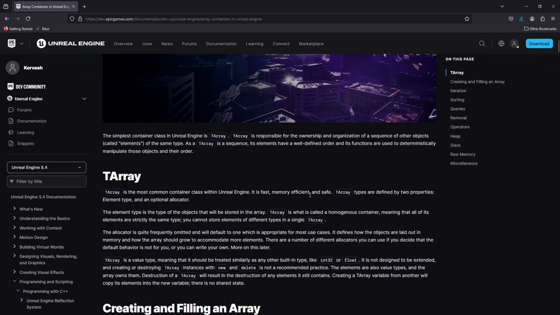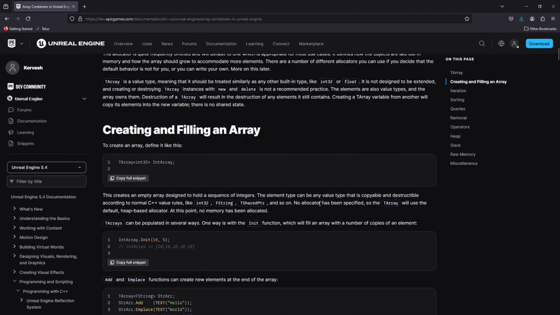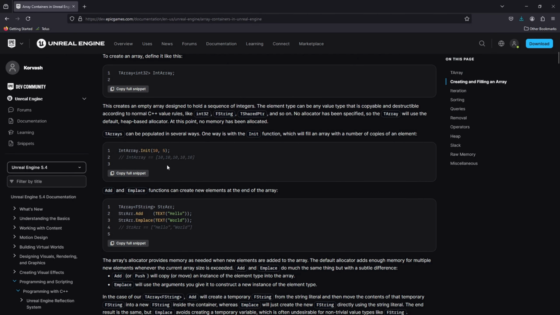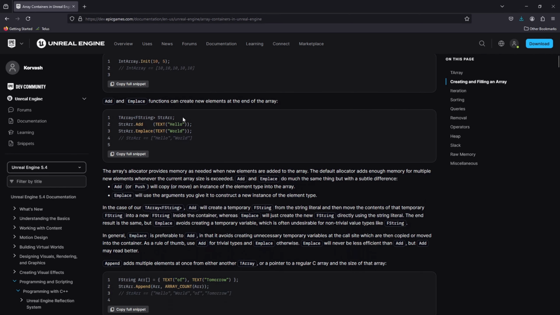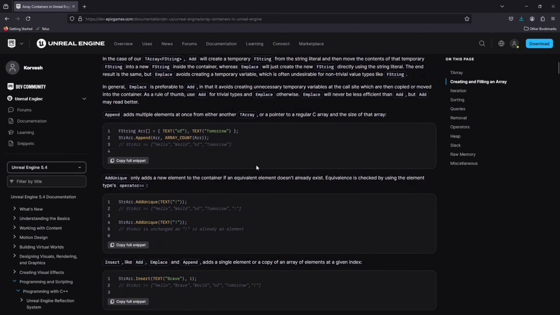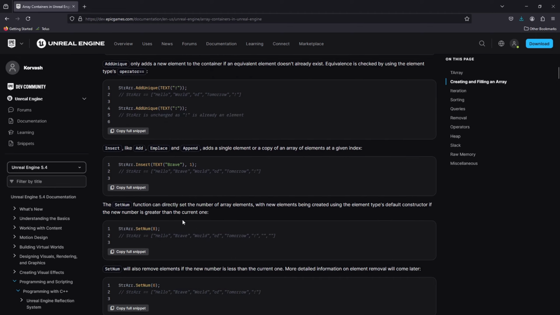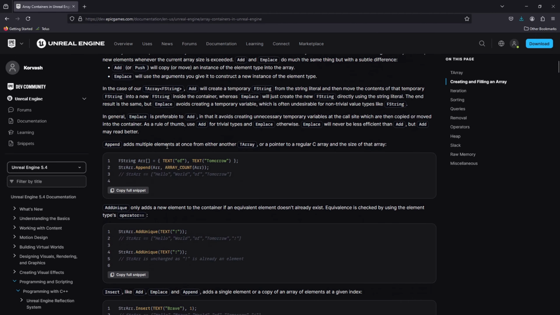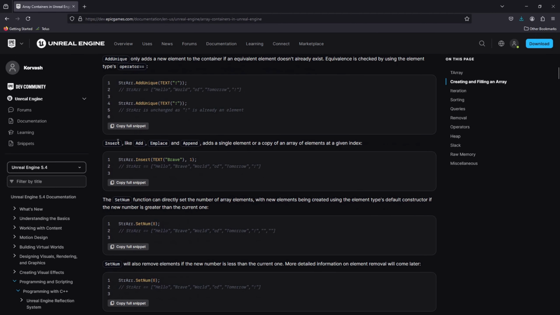It's like a list or a vector, I won't say identical, but very similar to a list or a vector. Add in place puts them at the end of the array. Add unique ensures there's only one. We don't want that. Append adds multiple elements at once. Insert, like add in place, adds a single element or a copy of an array element at a given index.